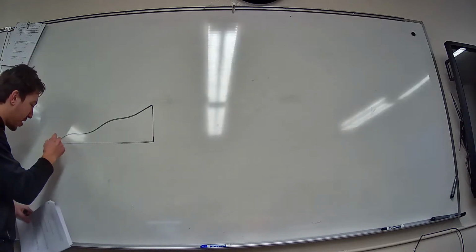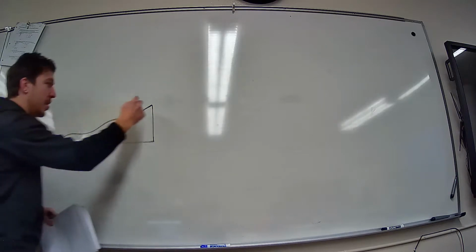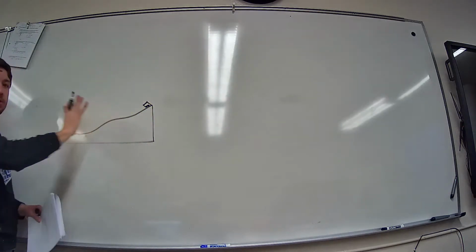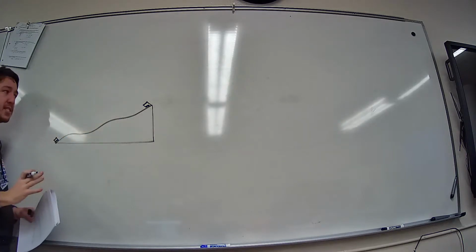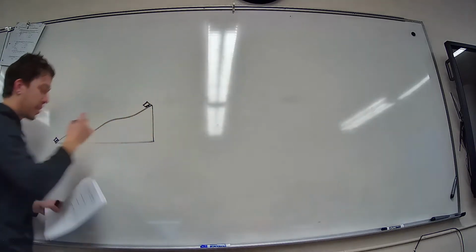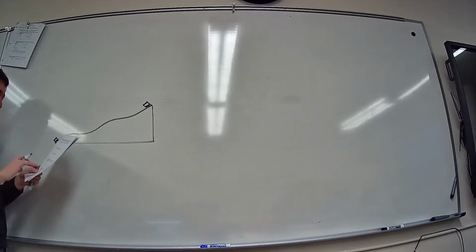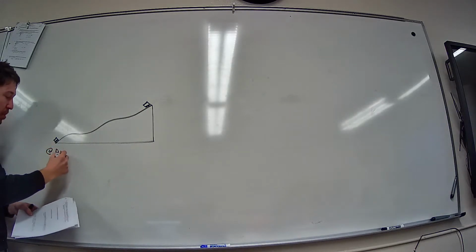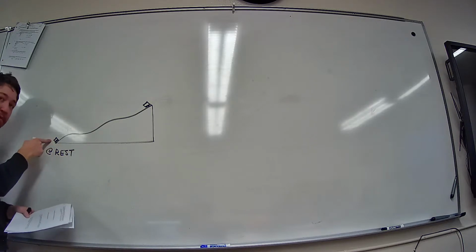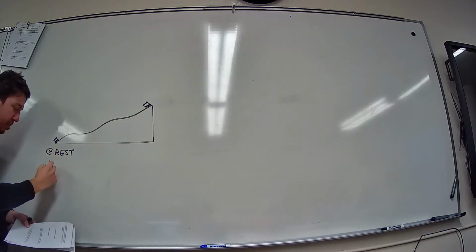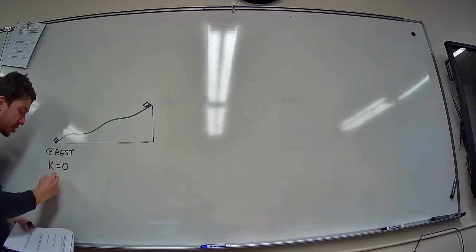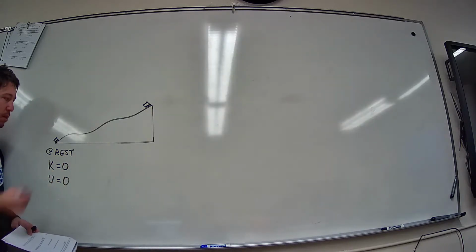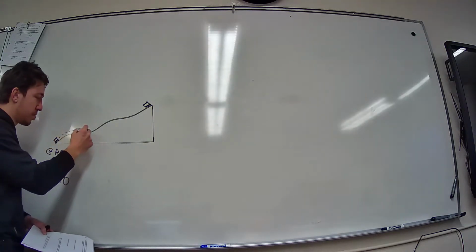But anyway, so here's the cart. What you can do is ignore all of this middle stuff and just look at the initial and final states of the system, okay? So what's the initial state of the system? He was at rest at the bottom of the hill. So if he's at rest at the bottom of a hill, what's his kinetic energy? And what's his potential energy? 0. Great. He goes zoom, zoom, zoom.